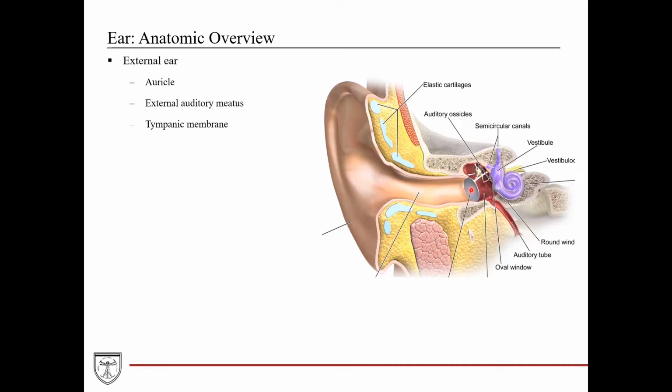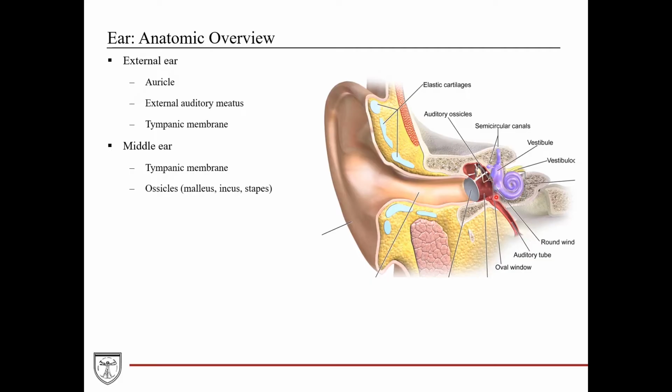that are coming in, and it separates the external ear from the next segment of the auditory system, and that is the middle ear. This middle ear is comprised mostly of an air-filled chamber and cavity. So the middle ear begins with the tympanic membrane. It contains these three small bones called the ossicles. From lateral to medial, these ossicles are known as the malleus, incus, and stapes.